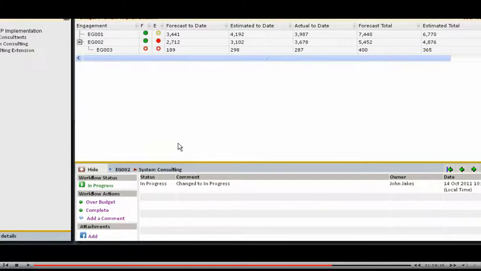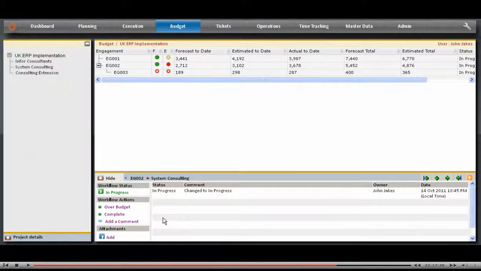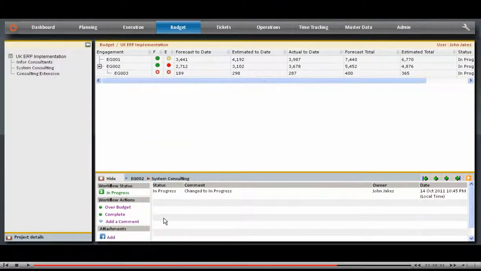project lifecycle. You can transition the workflow status as required, and you can add comments to communicate information to project team members. With the budget module, you'll be able to gauge the full financial impact of project issues in real time. You will quickly identify specific sources of budget issues, make better informed decisions, and most importantly, keep your project costs under control. You know precisely the financial status of all of your projects.